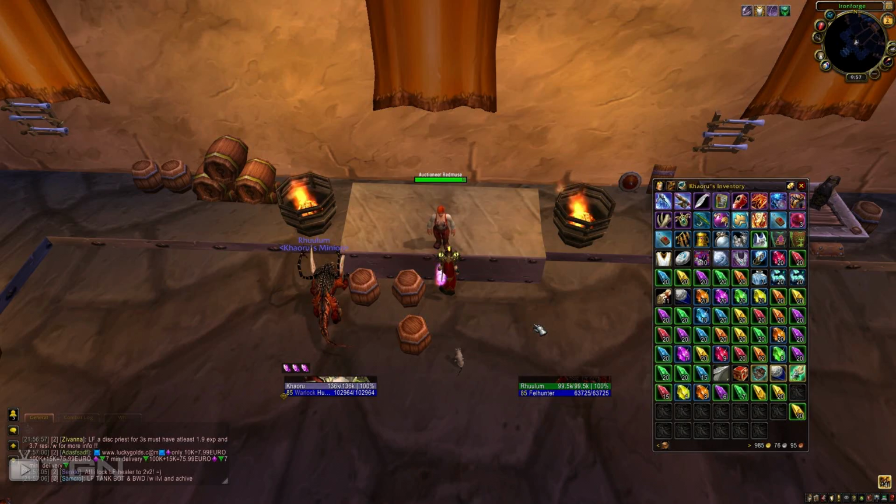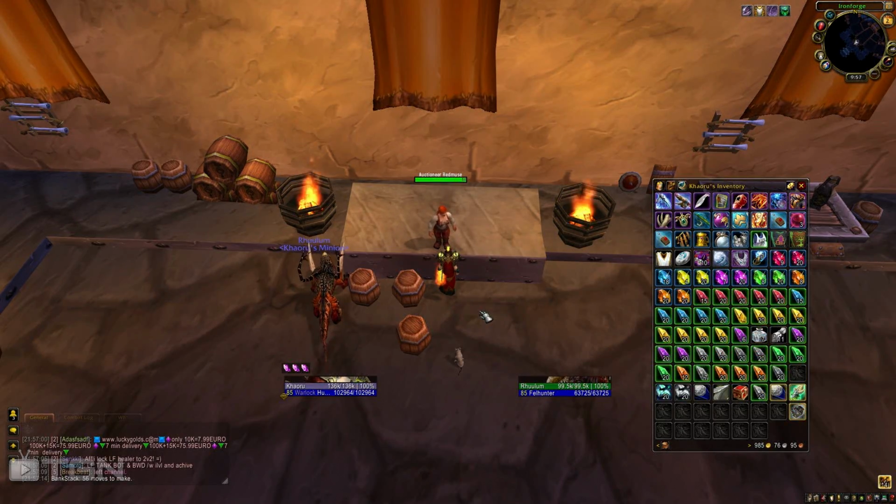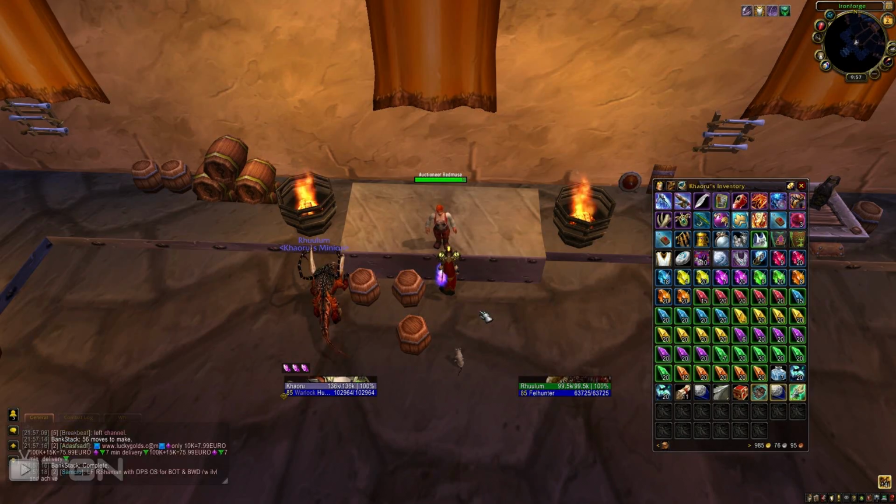Now we're back in game, and this is how my bag looks after I prospected. Let's sort our items by writing /sort, and we'll see if we can get an idea of how much profit we made by just prospecting.